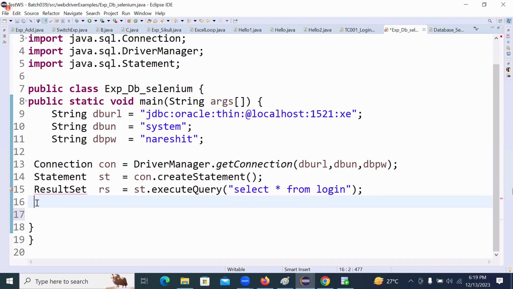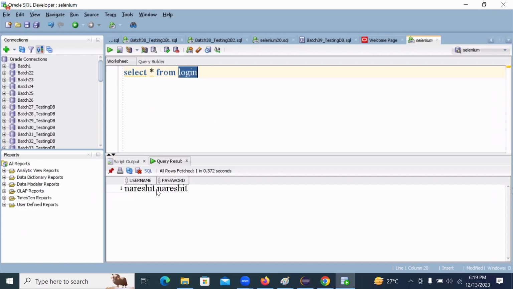For printing the result, I need to take care of printing it column-wise. I have to write the logic saying that print these results column-wise.